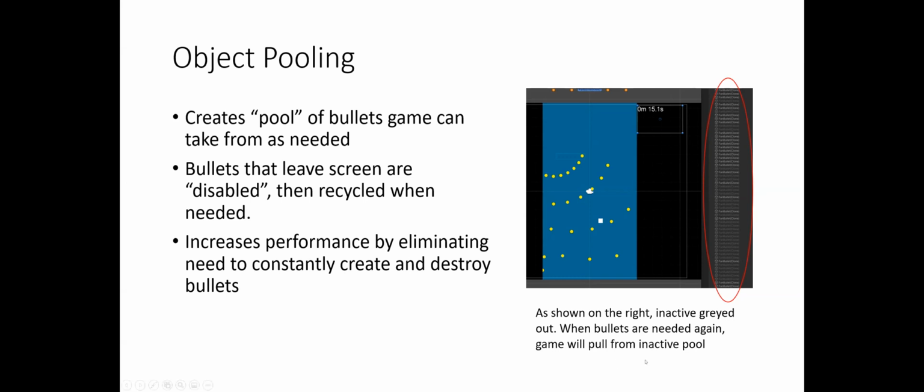So on the picture here, you can see the UI. This is basically showing everything that's in the field. The bullets that are grayed out are bullets that are not in use, while all the bullets that are active are the ones highlighted. So you can see that there are some in use, there are some not, and it'll constantly change as the game goes.